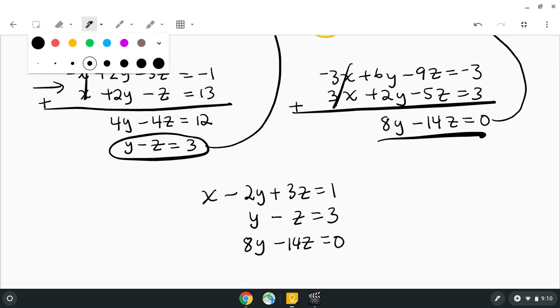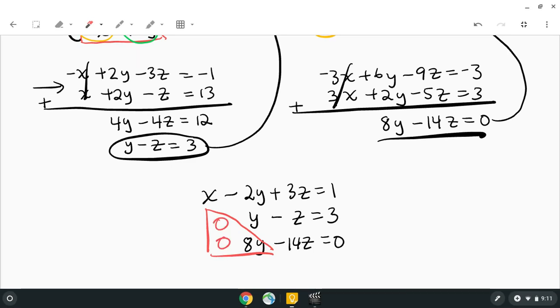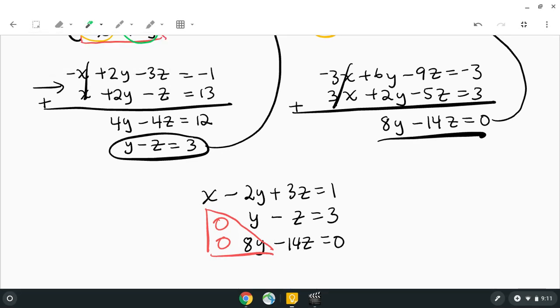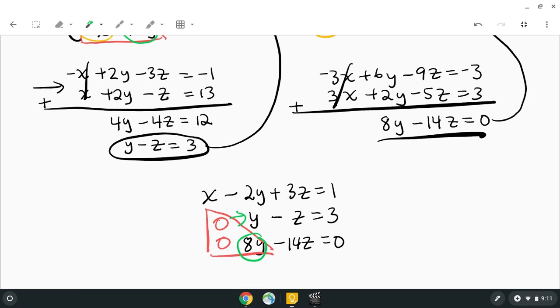All right, so I'm on my way to getting that triangle. Remember that triangle at the very beginning? We said, I need to get rid of these 3 terms right over here. So far I got rid of that one. I got rid of that one. And so now I need to get rid of this one, this 8y. And we said we are going to use this. That's how it works for all of them.